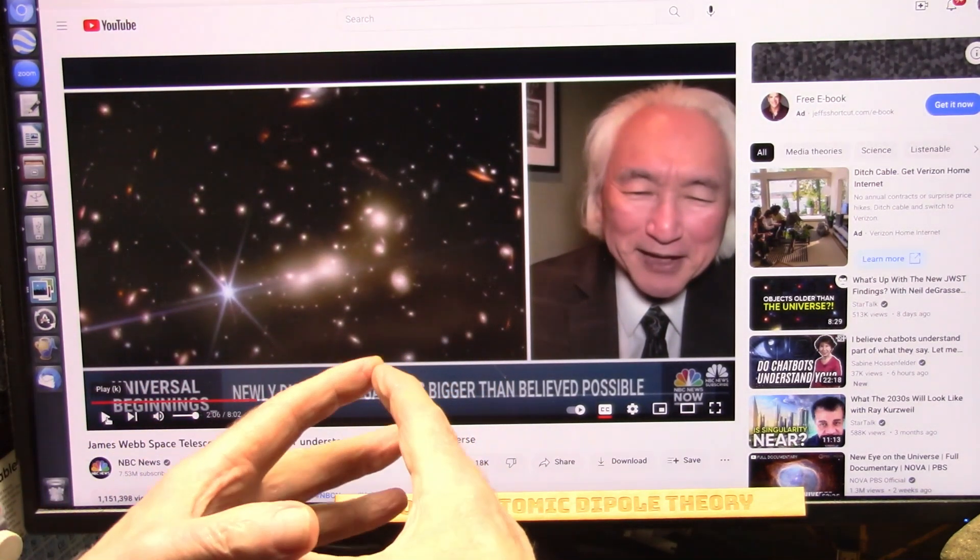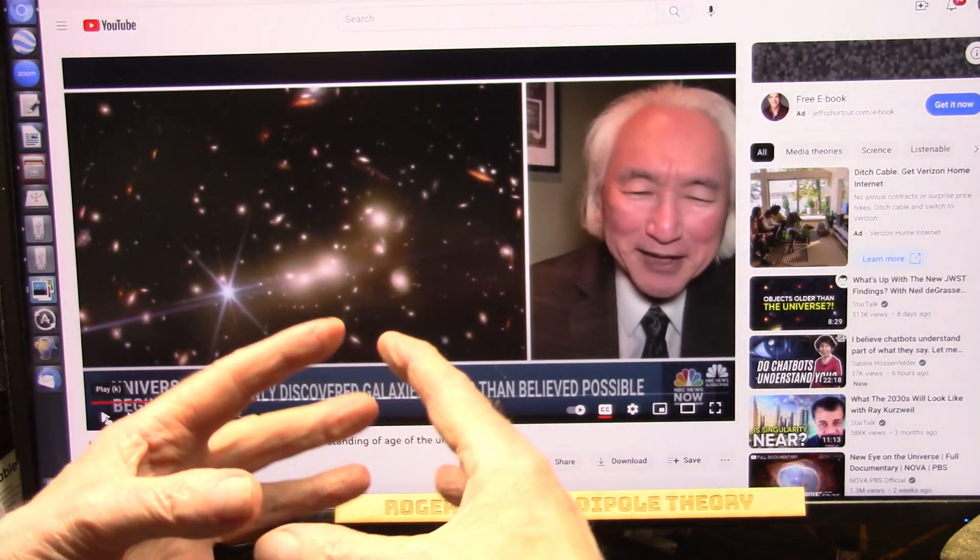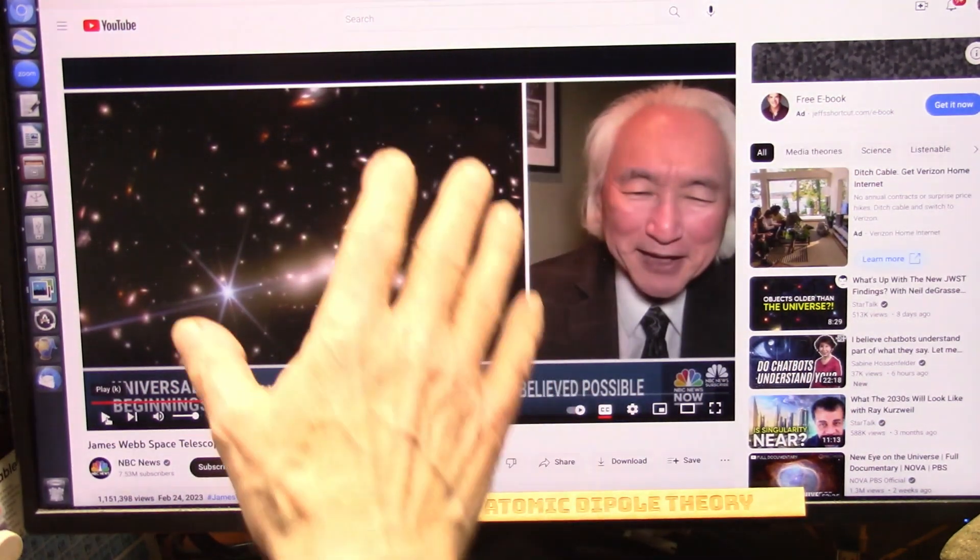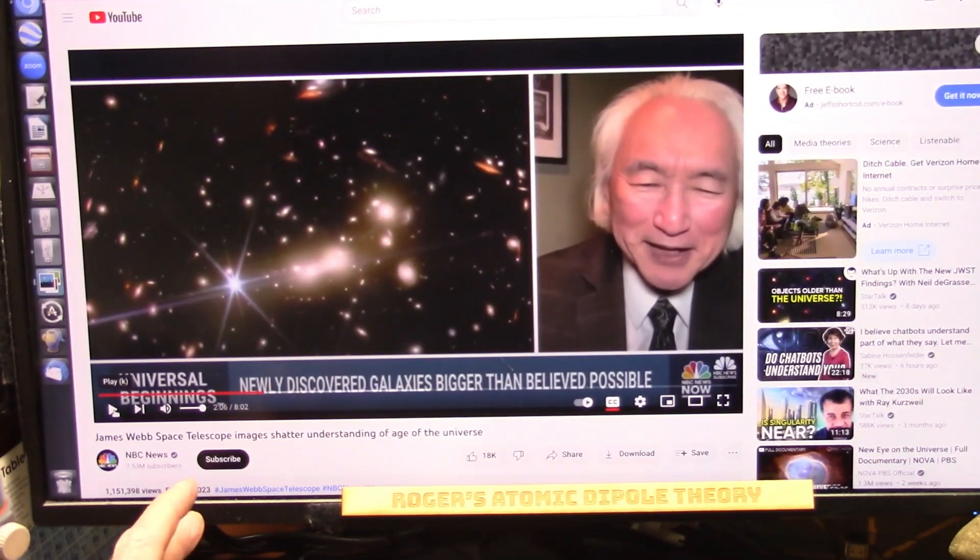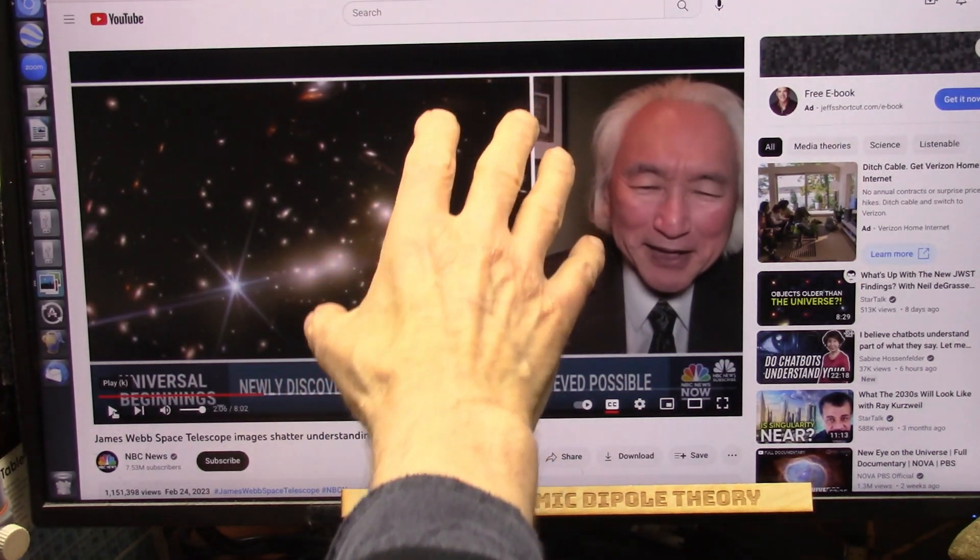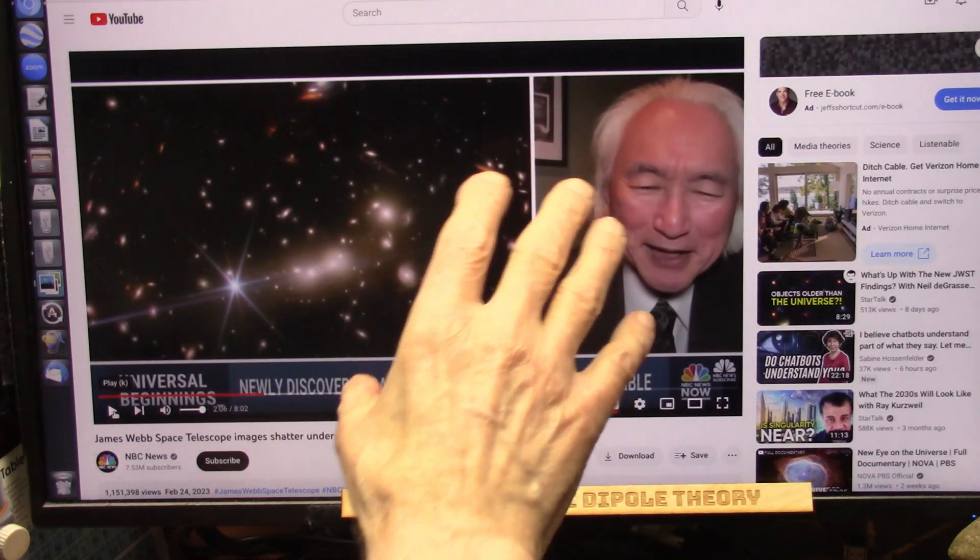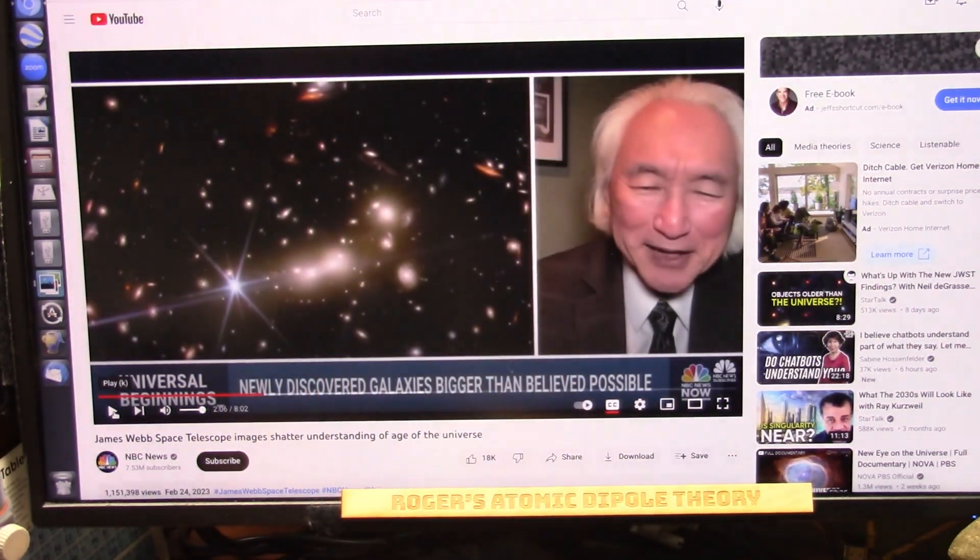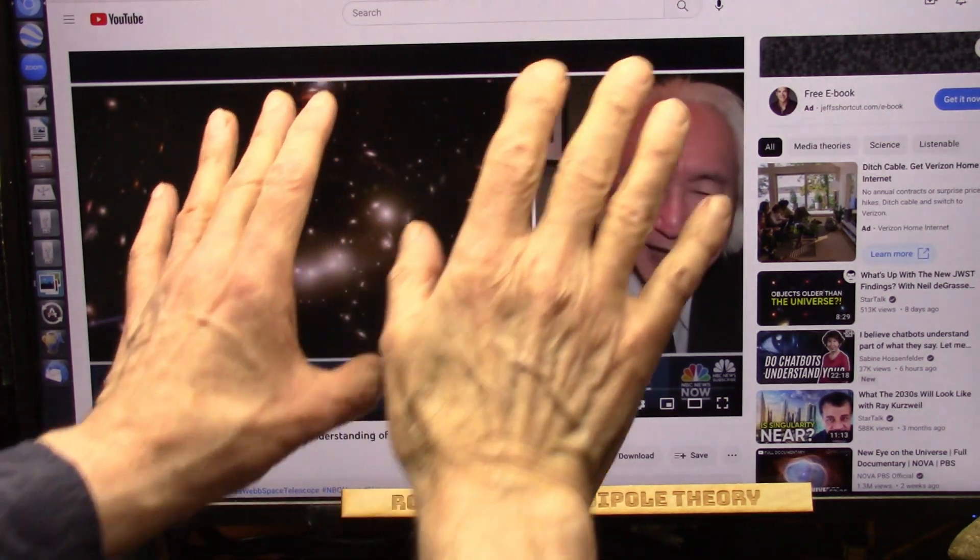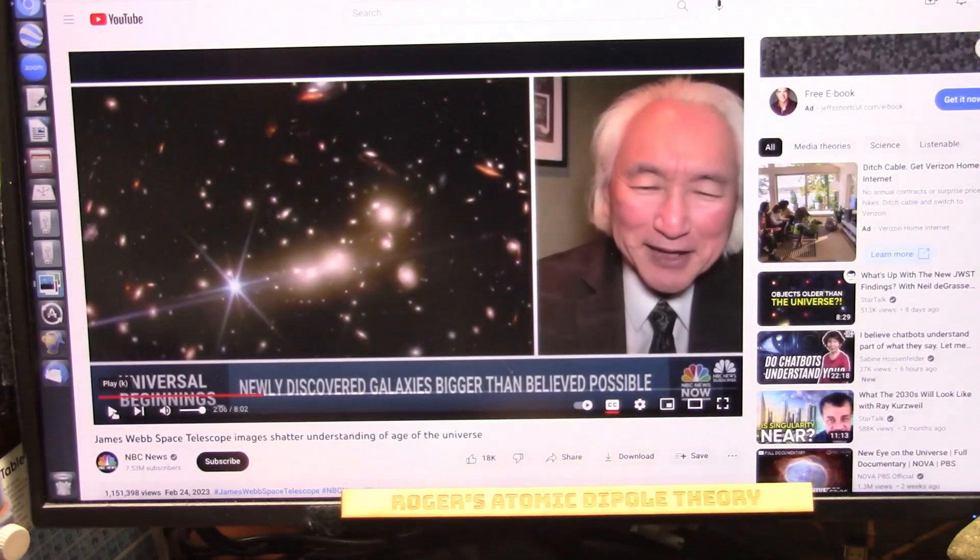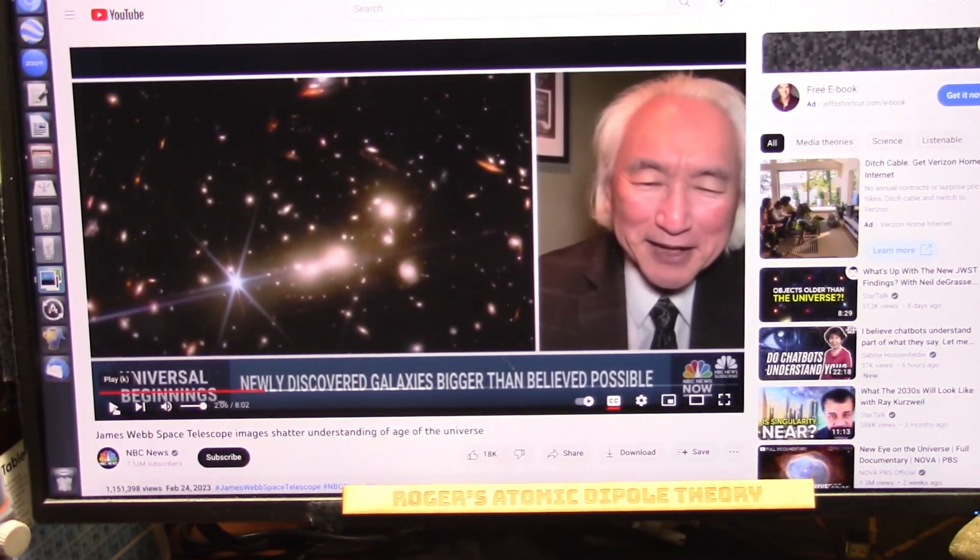But now they're going to say, 'oh, well, maybe we're inside of some sort of a rubber balloon.' I mean, it's just absolutely unbelievable the type of things that they come up with to justify these obvious things. Light is slowing down. That's all. That's why they're seeing these big galaxies way out there because light from them is just slowing down. Light from everything is just slowing down. They can be right on our doorstep. They can be a bazillion miles away. It depends what's in between us. Is it slowing down more here or slowing down more there? Not that hard to understand.